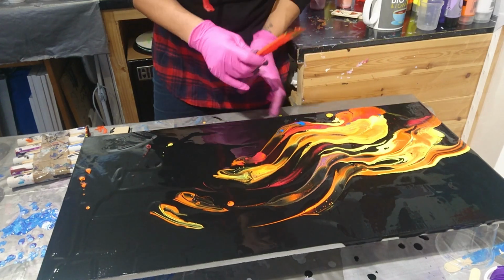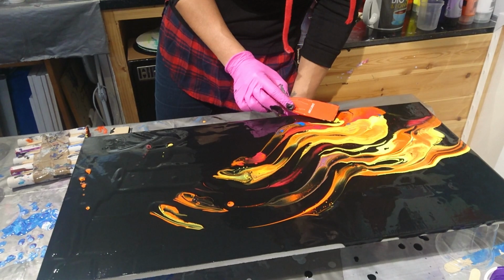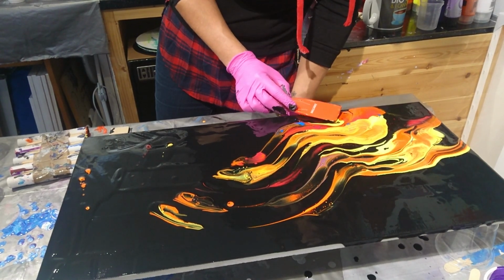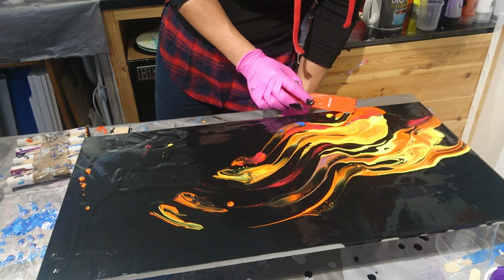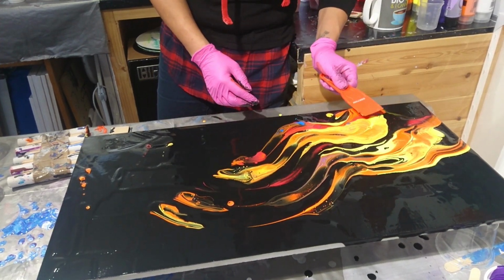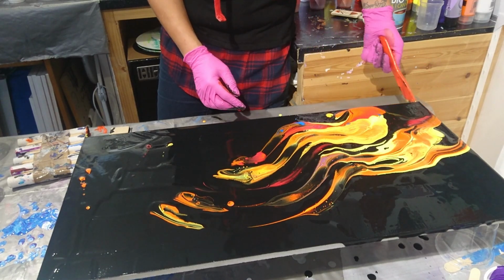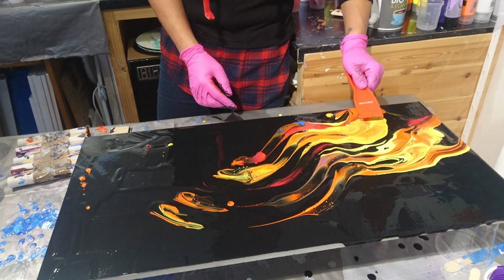I'll just deliberately bring some of the black atop the yellow, because when it begins to sink, being the heavier colour, I should get some cells. There we are. I'll take this solid yellowy orange and just drag it out.